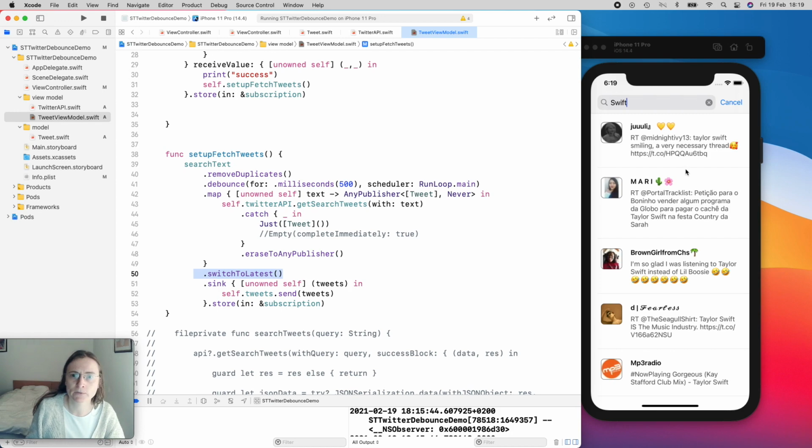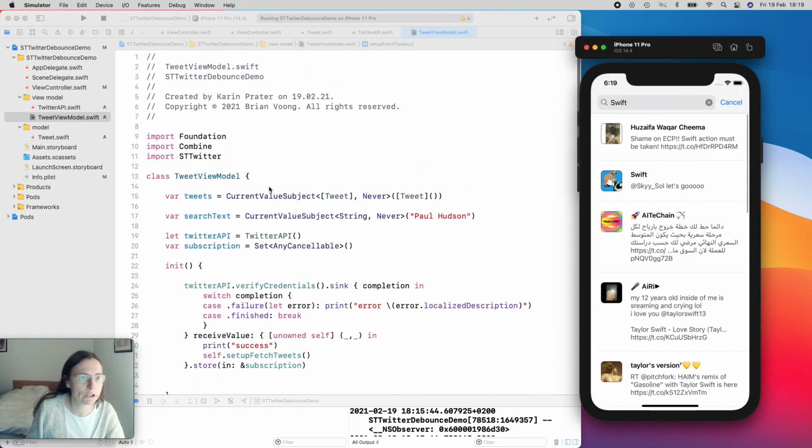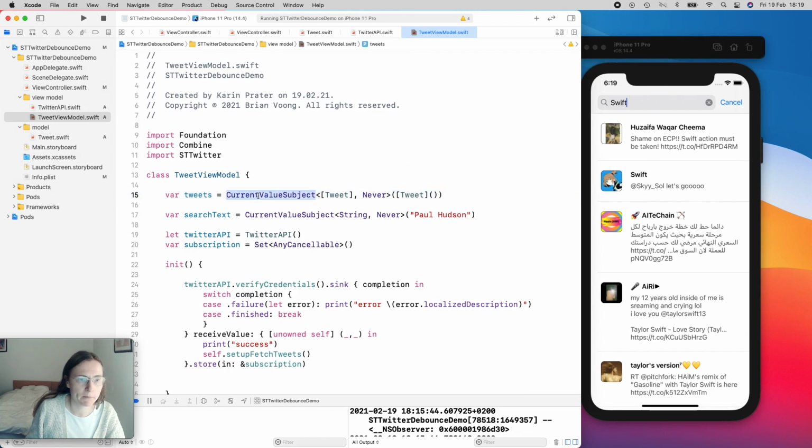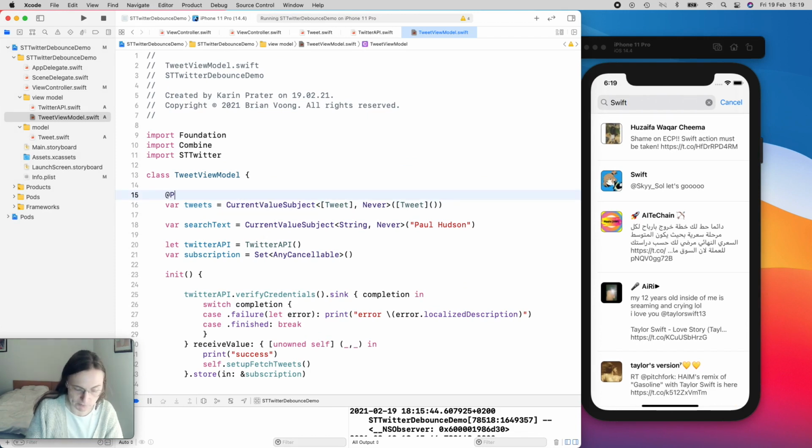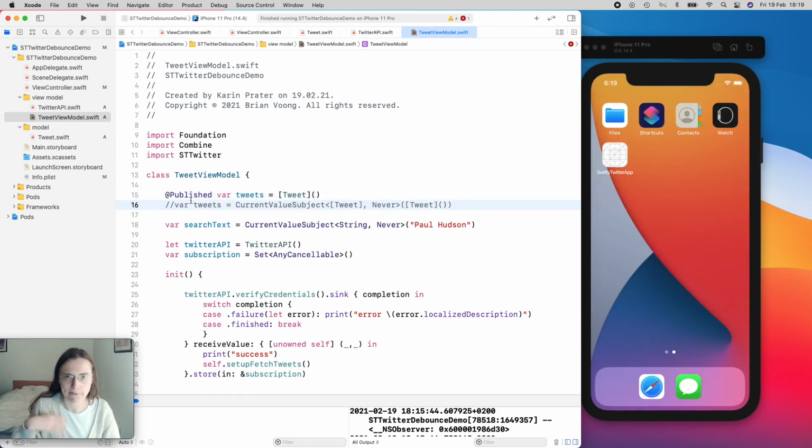And since we are here, I just wanted to show you also why I did not use @Published for these tweets. Okay, you don't need to do this, I'm just going to show you. Published var tweets, which is an empty array of tweets. So I'm uncommenting this, which is going to give me a lot of errors, because you have to call @Published differently than CurrentValueSubject. But the most important thing is that @Published does add the CurrentValueSubject in the background. So from the baseline, it's the same publisher. It just looks different in the way you use it.